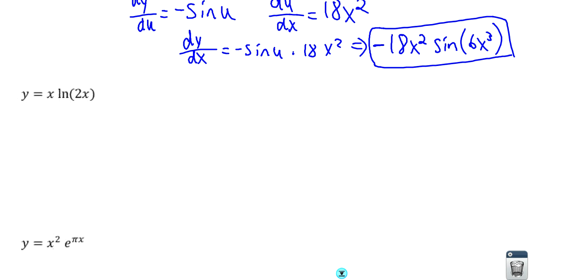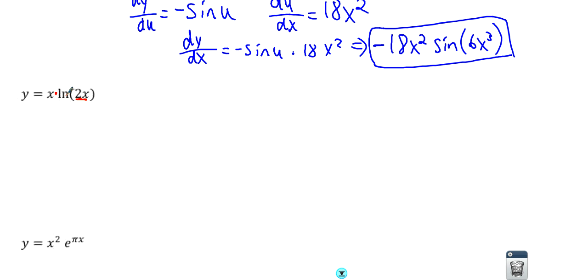Now, our next one. Here, and again, the product rule is probably one of the most missed concepts that we do in calculus. Right here, if you read it, this is y equals x times the natural log of 2x. So you can clearly see our main idea for this derivative is obviously doing product rule. Now, inside this product rule we also have a chain rule because we have a 2x inside the natural log. Okay, and we'll worry about that when we get to it.